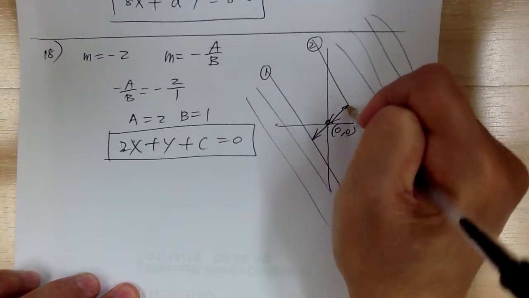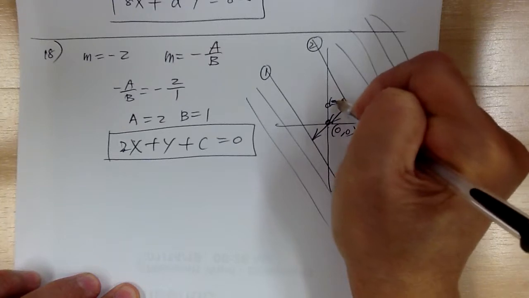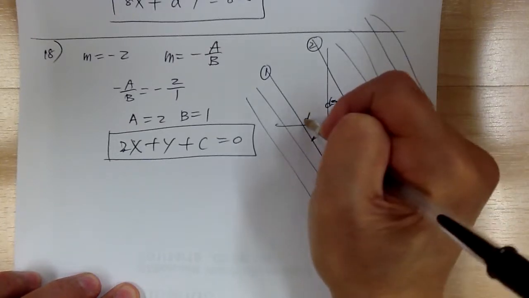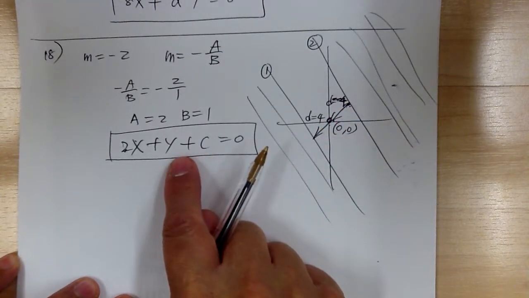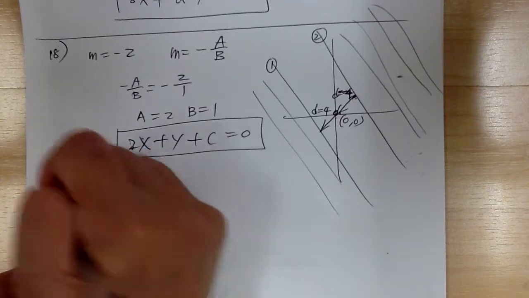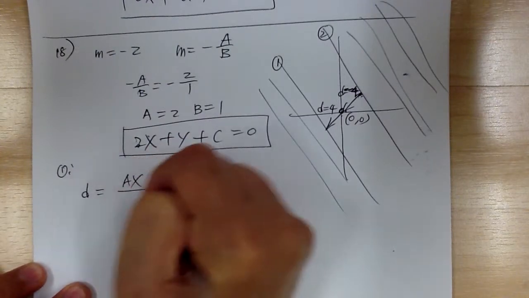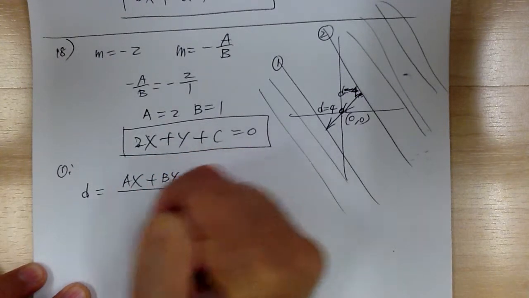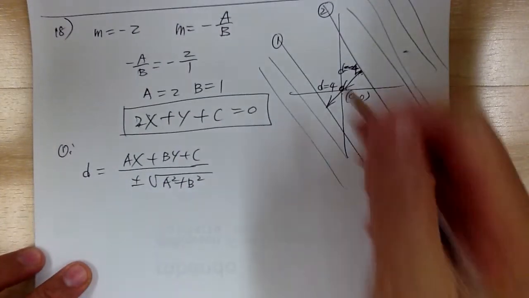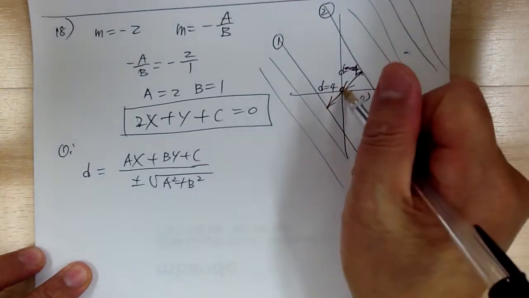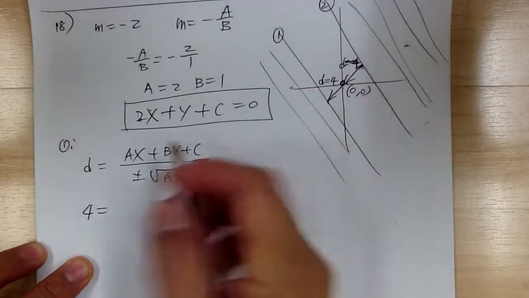So for this one the point is below the line, so d equals -4. For this one the point is above, so d equals 4. Okay. So you can use the distance formula and apply that. I'm going to do the first one. So distance formula, again, write down your equation first: ax plus by plus c over plus or minus the square root of a squared plus b squared, right? That's your distance. So I'm doing line 1, and in this case the point is above the line, so the distance is +4. So you're going to get 4 equal to, again, I get this from here.